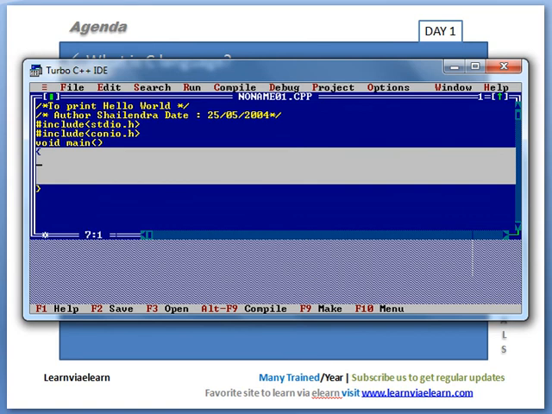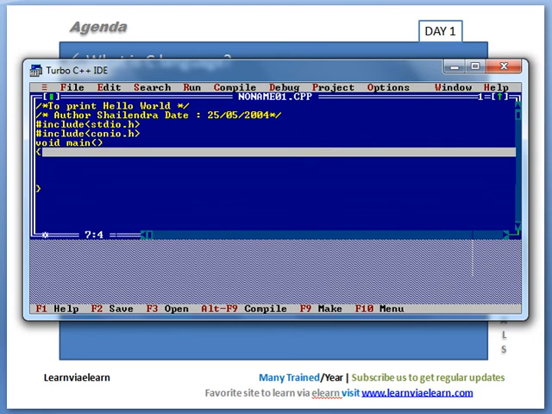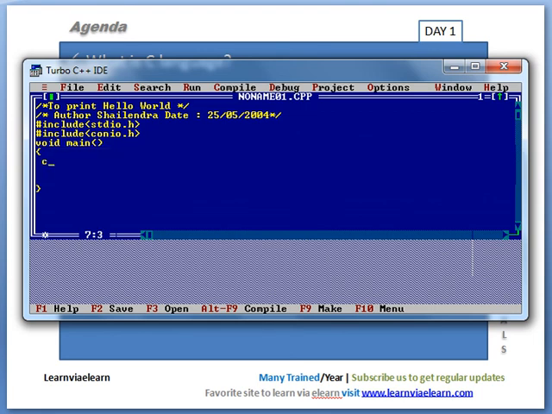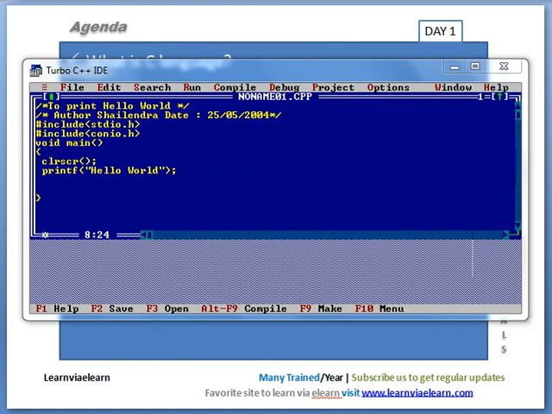So let me write C and then this is a very simple and very good example to print a hello world.